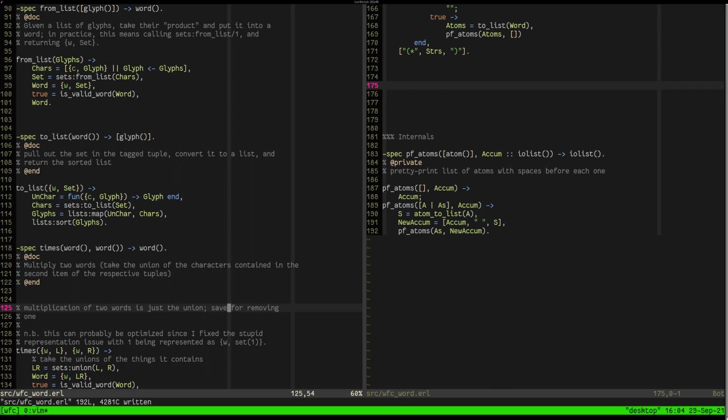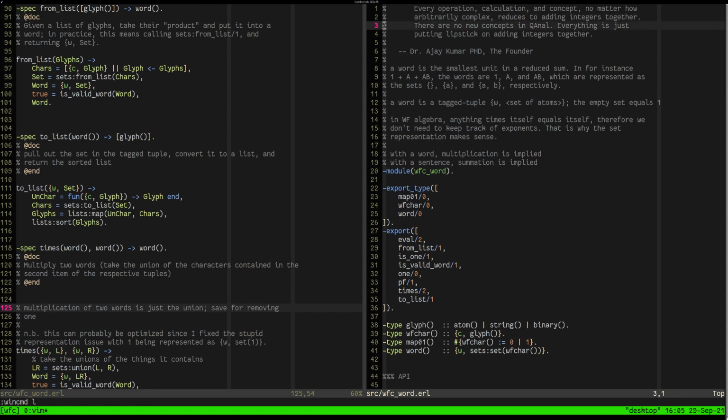No, this is silly, because now we want to have one single type. We want a single type of glyph. It's going to be a string.